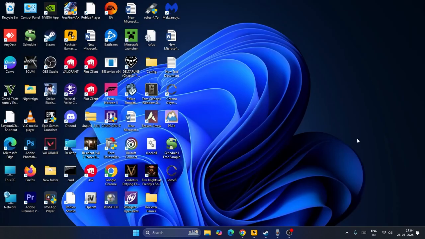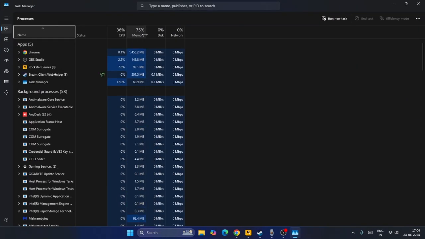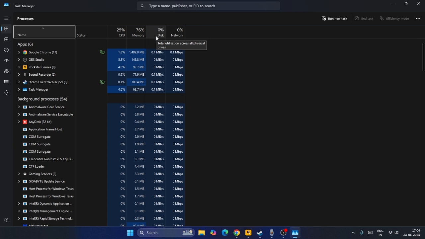When the game is getting downloaded, just go over here, right click, and go to the Task Manager. Expand this and check whether the CPU, memory and disk, all three together, are bottlenecking, which means you're having trouble with the game downloading. Then you have to increase the virtual memory, and you should also be downloading the game to your SSD, or you should add an SSD. That's what it means if it is completely bottlenecking while the downloading is in process.